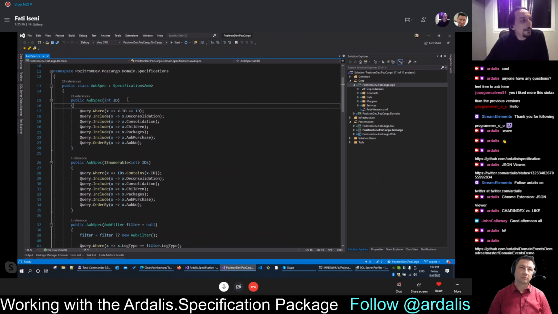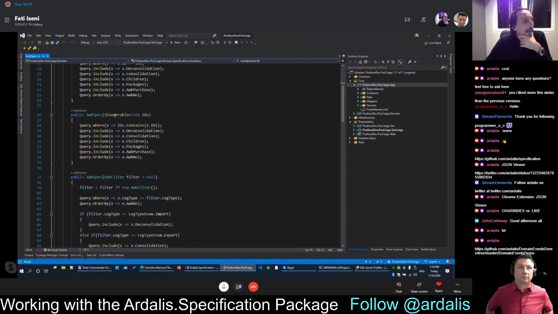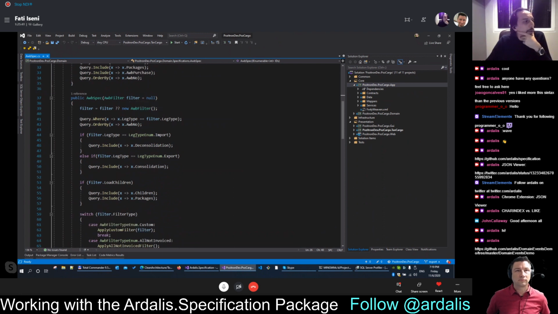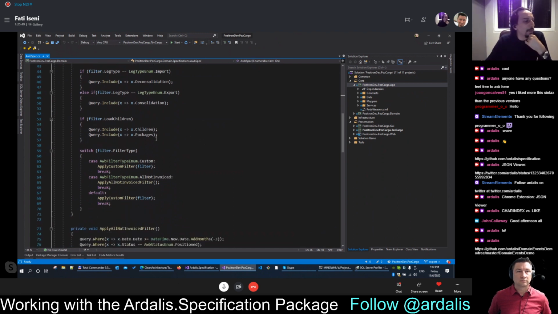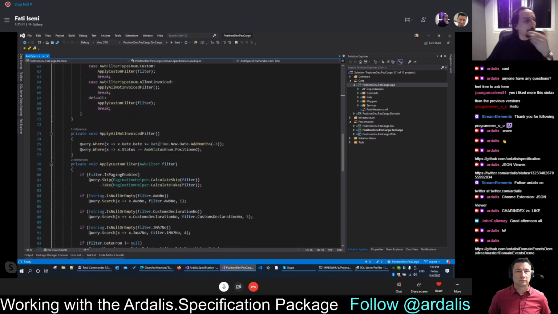In the specification, first of all, we have one constructor with ID only, so I can find one particular entity. I have one constructor with a list of IDs, if I need it, and one more constructor with this filtering stuff that we have talked about. So here I have filters, there are a lot of conditions based on the application, but it's the same idea actually.